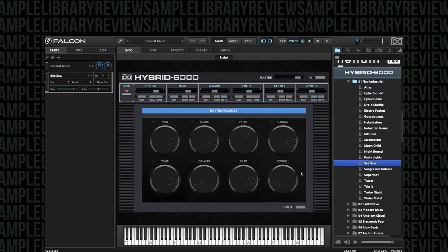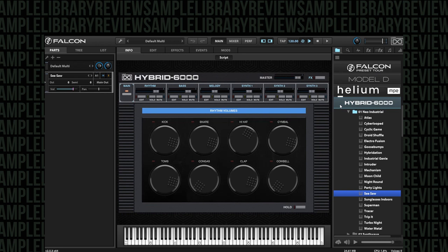So Seesaw. And that really cool sweeping lo-fi effect is done using the mod wheel. So very handy effect to have. I use that effect quite a lot in my electronics, especially synthwave music, and it's just nice and easy not to have to automate anything third party and just do it in the instrument.